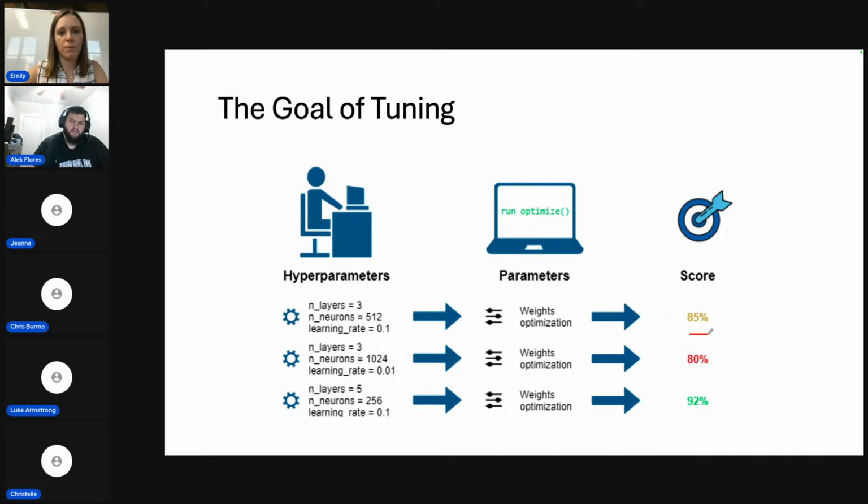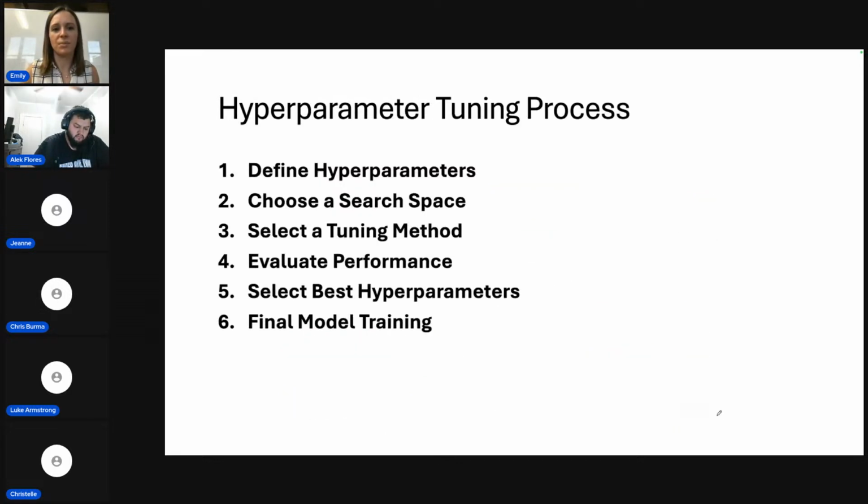But we have different performance associated with the combination of these parameters. This is what I'm trying to emphasize on this slide, is that we have combinations of parameters here. These three combinations, and it's the same modeling algorithm, and it's the same data set, but we're getting different performance. So this is how we're tuning our model. We're tuning our model because we had 85, and then we moved to 80, and then we moved to 90. So we're turning these dials in different combinations to figure out what's going to produce the best outcome here.